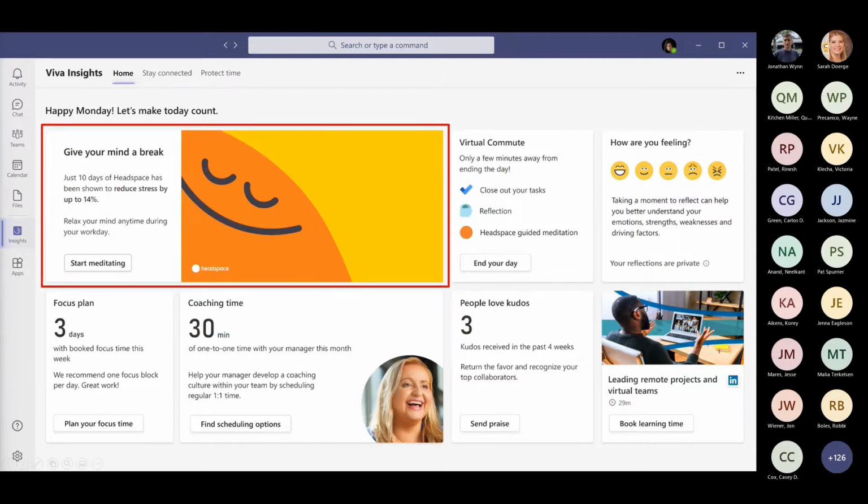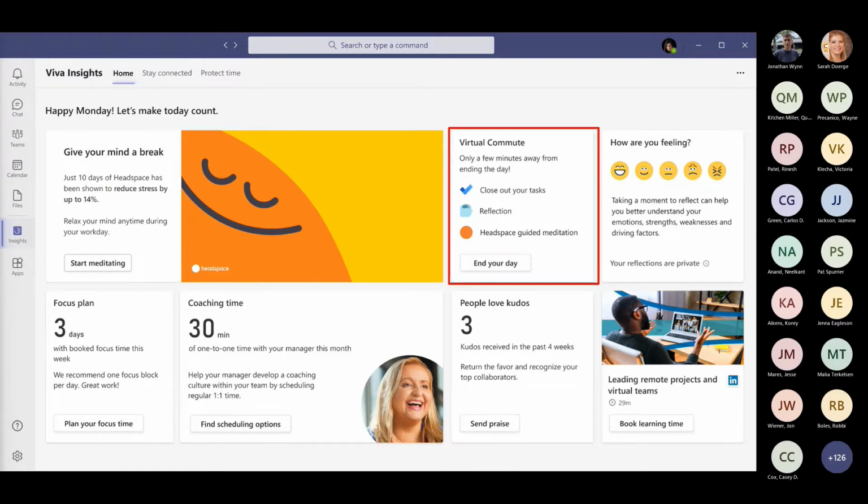We talked about the Mindfulness app as well. So you can start meditating. Again, your self-well-being and emotional status is very important when it comes to Viva Insights. And so you can have that application start a really good meditating practice for you, whether that be daily or bi-daily. You can basically choose what you want to have from there.